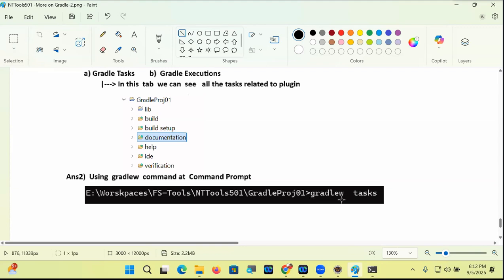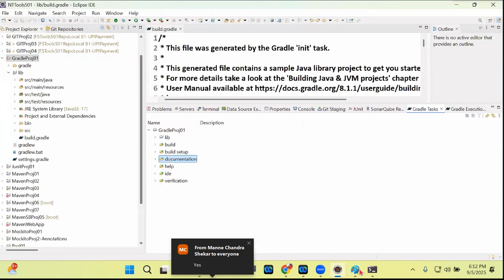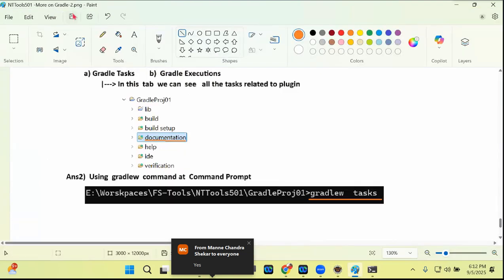This is my gradlew tasks output. Is that fine, guys? This is about documentation. This is picture perfect, my dear. Everyone getting my point here? Okay.